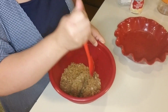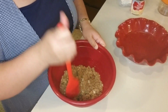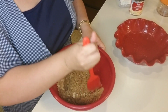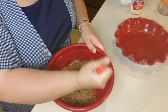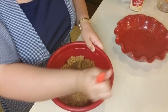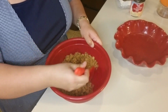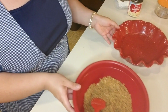Just make sure it's all incorporated. Oh my word, this smells amazing. It smells like Christmas and it's March. Oh my goodness. Okay, so that's pretty much incorporated.